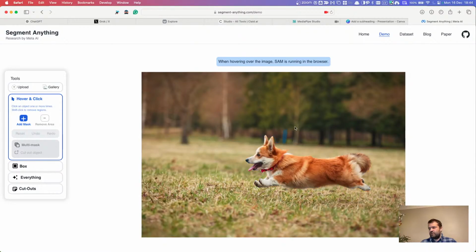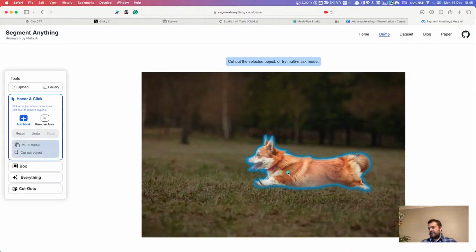This is totally not paint fill, like Photoshop filling. This is able to understand the context, and you can click the plus area and minus area, so I can remove parts as well. Maybe just that necklace.